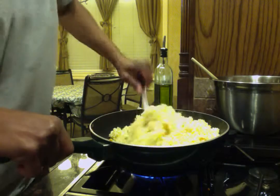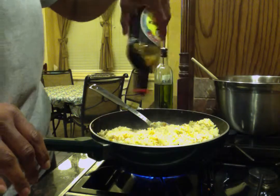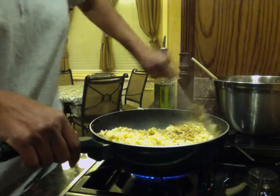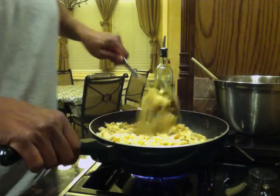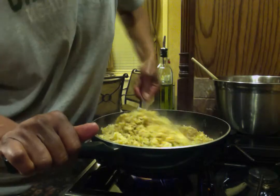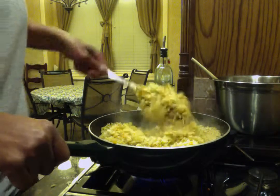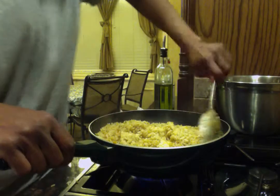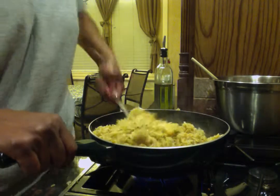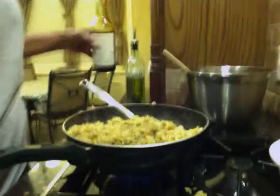Okay, so my rice is just about done. I'm going to add some soy sauce in here. I don't really measure too much of the soy sauce. I put it on until I get the desired color that I like. So I would say I'm probably using maybe about 4 tablespoons of it. That looks really good. You want to make sure that the rice is fully coated with the soy sauce. Oops. There we go. I'll add just a little bit more. You know, it's coated, but I think I want a little bit more of the soy sauce flavor there.